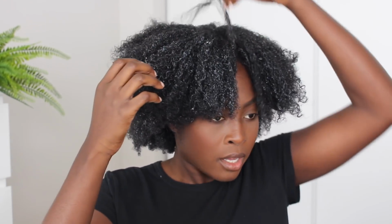My hair is very moisturized right now, as you guys can see from the definition that I did not even create. Like, I didn't even do anything, and my hair is defined and full and just looks so frizz-free and healthy. So this is a good sign. This means that my hair has absorbed the product and it is working. It's really doing its job.